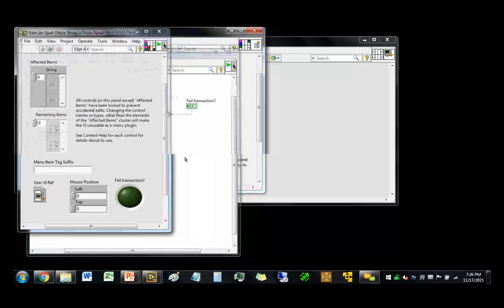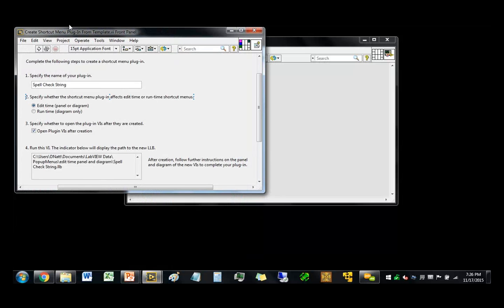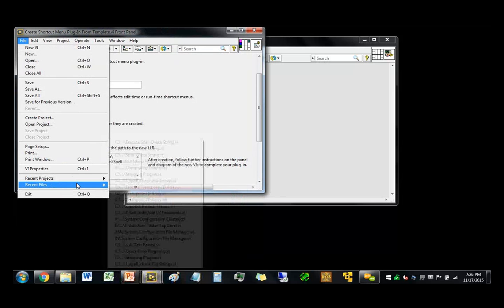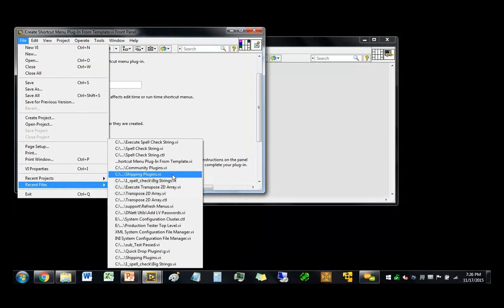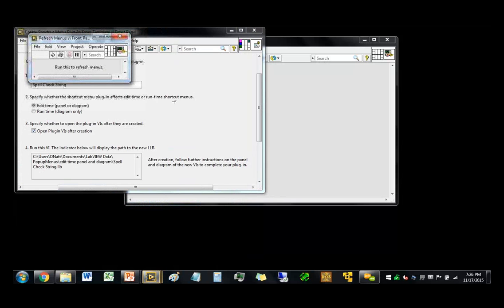There's one more thing I need to do, and that is to refresh the menus. I'm going to talk later in the presentation about some utility VIs that ship with this feature. One of them allows you to programmatically refresh the menu system, and what that does is activate any plugins that you've just added to the system. I could do the same thing by restarting LabVIEW, but I don't want to restart LabVIEW. That takes too long. So I'm just going to run this. So now the menus have been refreshed. Let's see if that plugin that I just wrote works.